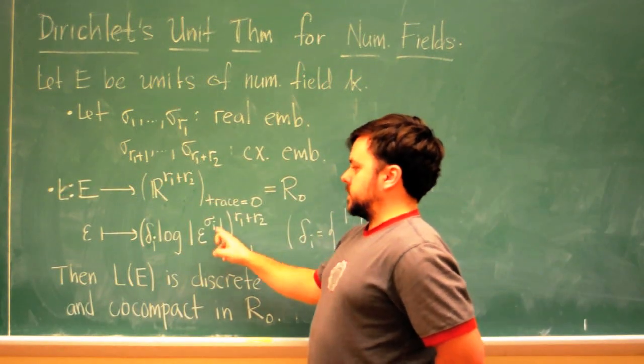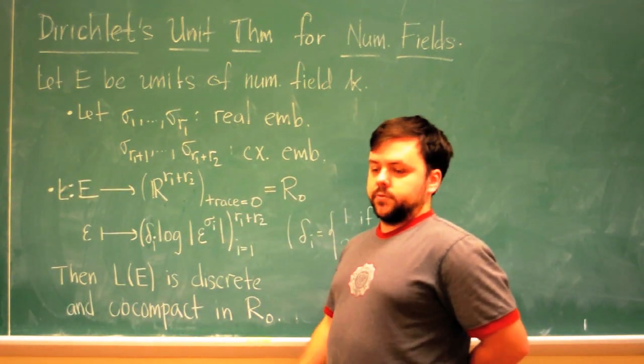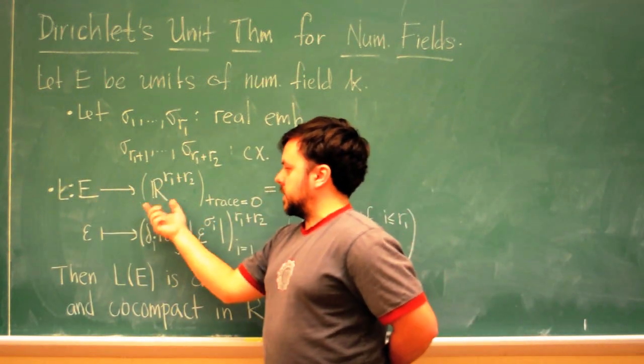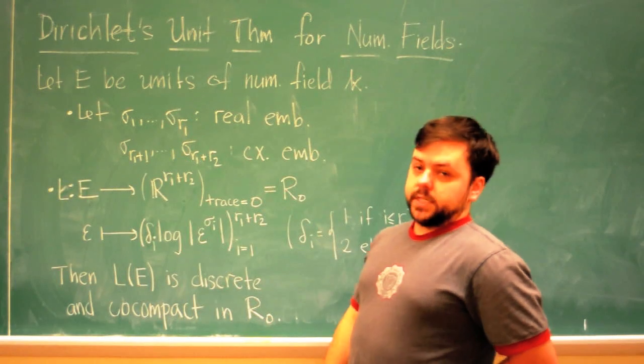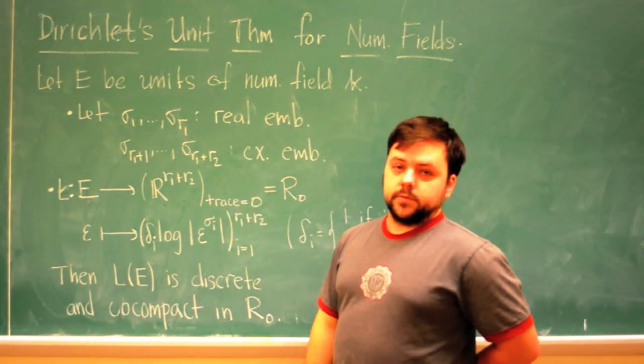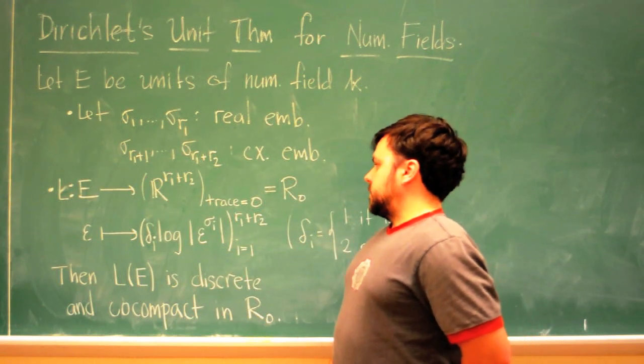Well, it's because these are units, and so there's this kind of trivial relation among them, where if you norm them, or in this case, since we've taken the log, trace them down, they should trace to 0, because the norm on the units should go to plus or minus 1. Right?